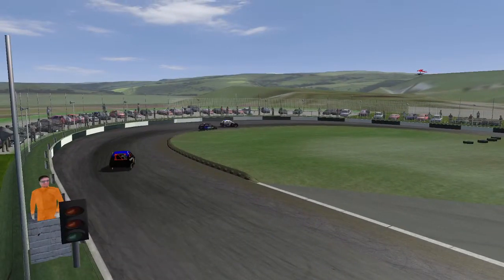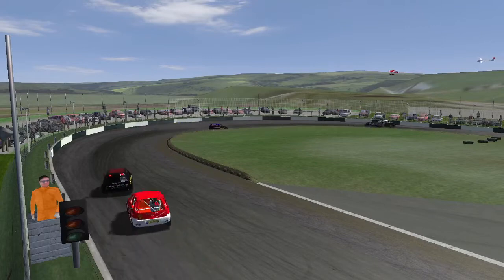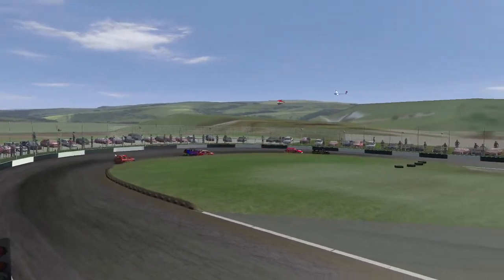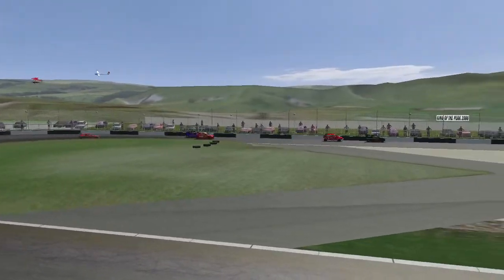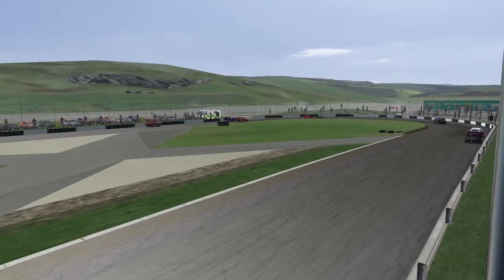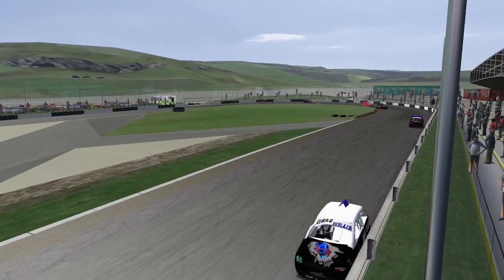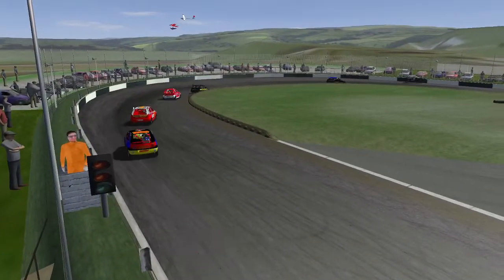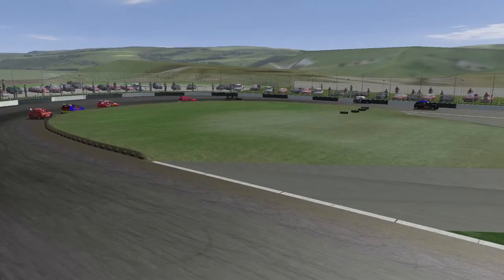So 619 Smith your leader, 83 Singleton in second place, third is 145 Kinton in the Nova. Side by side between 447 and 30 behind them. That is for 5th place to my knowledge. As they go into the pit bend, it's still Turner stuck on the inside of 30 David Ryan, who's hung on the outside, and now they go single file as Ryan has to back out of it, coming out of turn 4 as they head down towards the speedway turn.